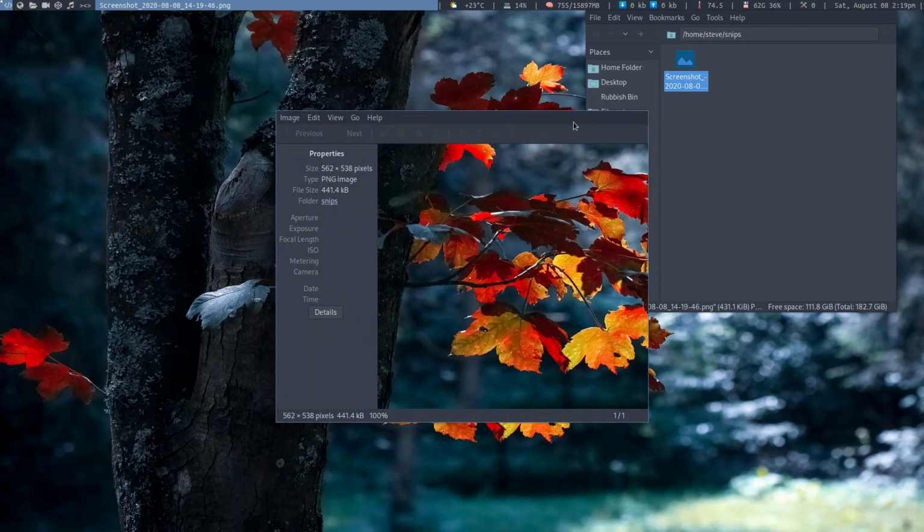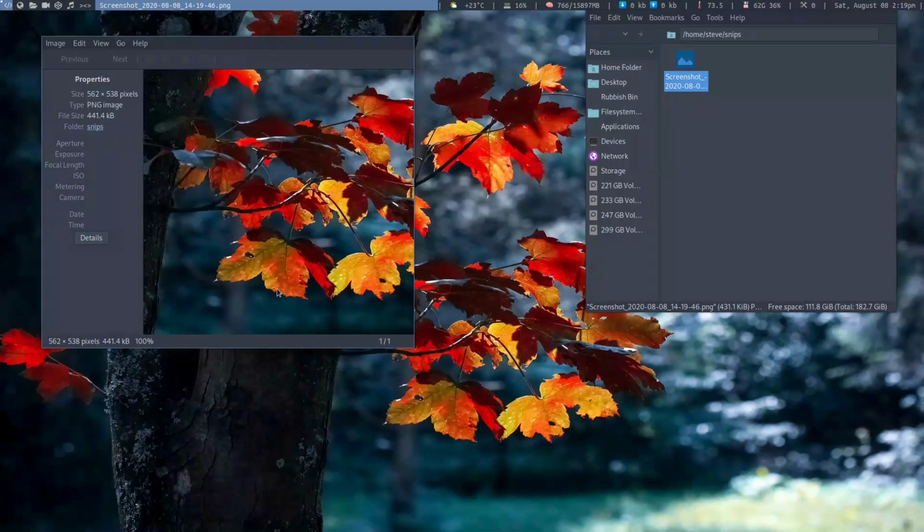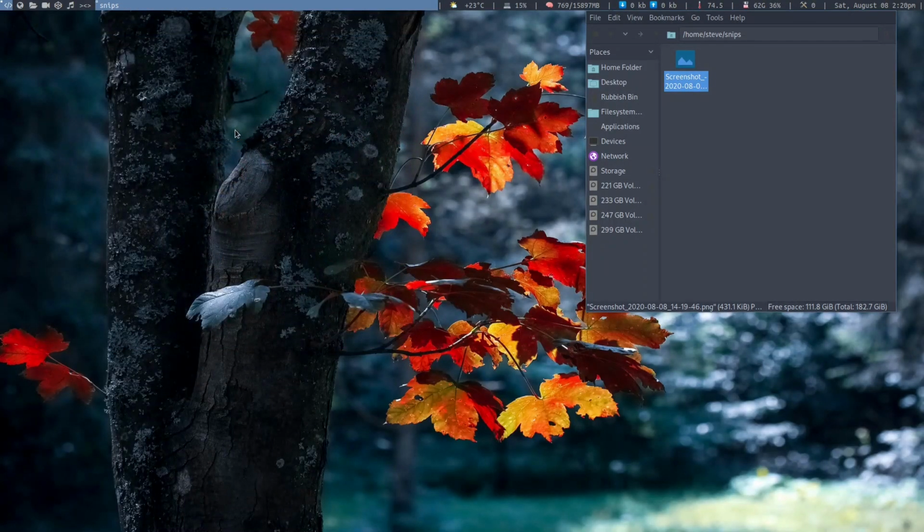Let's now open that up. Eye of MATE is always a good one. And you can see it's captured it. Not a problem at all. So the xfce4 screenshooter, or whatever it's called, the inbuilt utility in Xfce works really well. MATE has its own version, GNOME has its own version, and it's pretty good.